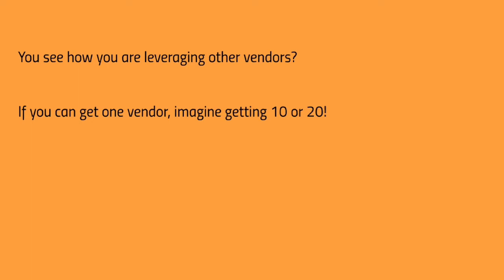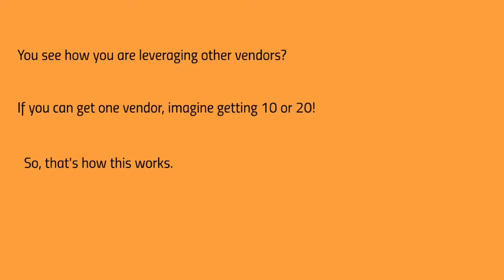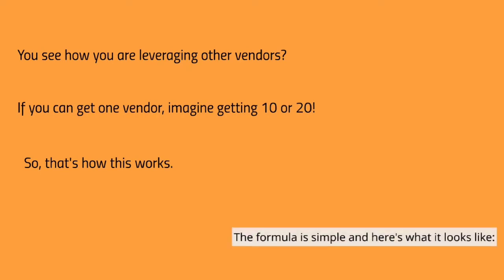So imagine getting 3 or 5 subscribers from each vendor. You could have anywhere from 10 or 50 different people coming to your list every single day. And these are people that are customers. So soon you will have a list of 100 people, and these 100 people will convert at a higher rate as long as you provide them with high value. So this is basically how this works, and the formula is pretty simple.